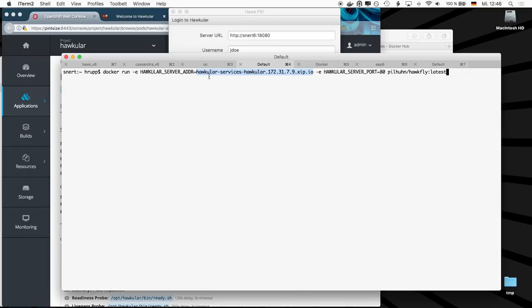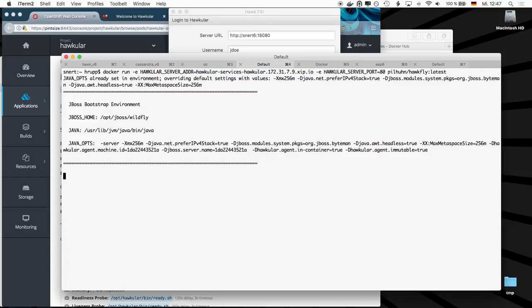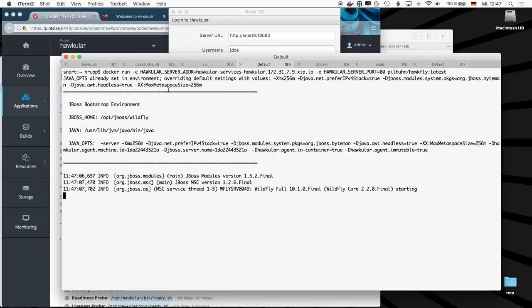So here I'll tell the server is listening on the Hawkular Services OpenShift address with that port. And it's just passed via environment variables. Again, as I'm running it from Docker, the in-container flag is set and the immutable flag is set here.